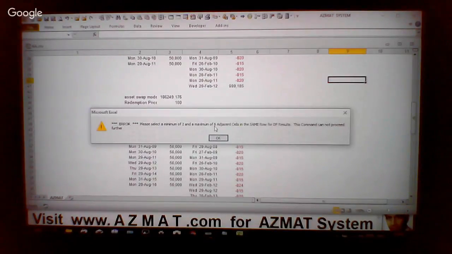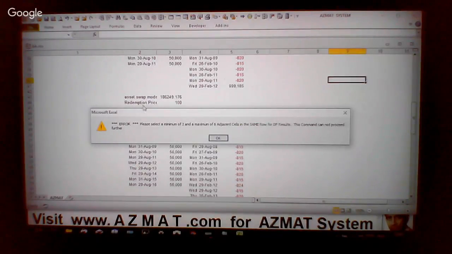Why is that so? Because the first one will be the date, and then depending on the number of discount factor methods I've asked it to do, for example, if it's A, all, then there will be 5 methods plus the date column, which makes 6. So it's a maximum of 6 and a minimum of 2, because you could have only one method, for example, mid price, bid price, or whatever. But in the parameters area, which we'll look at in a minute, we've got M and B: M for mid, B for bid. So we should have 3 cells selected.